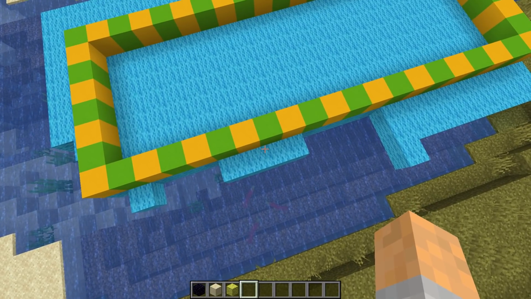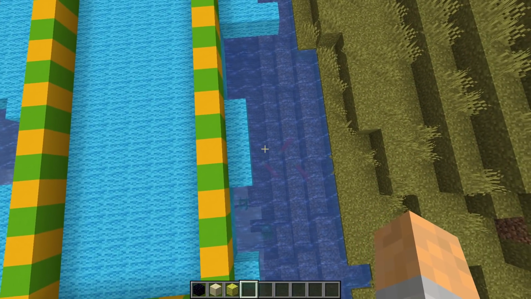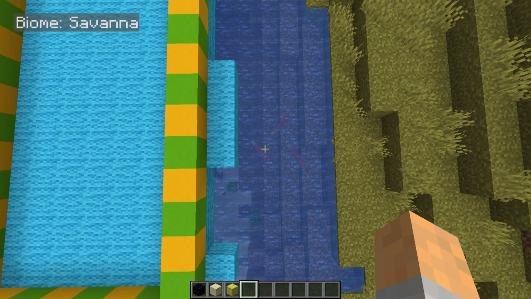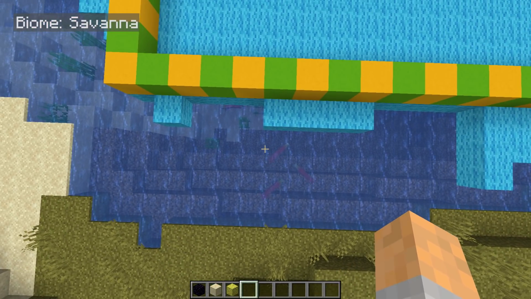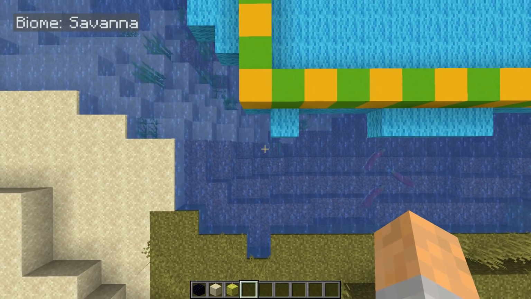Now if you press F3 you can see what biome you're in from your F3 screen. It will come up on your debug. But what I've done is I've got a mod installed just to make it a bit easier to see, and this mod is called Mini HUD. There'll be a link in the description if you want to use it, but it's not necessary. But this just makes it a bit easier just for the video.